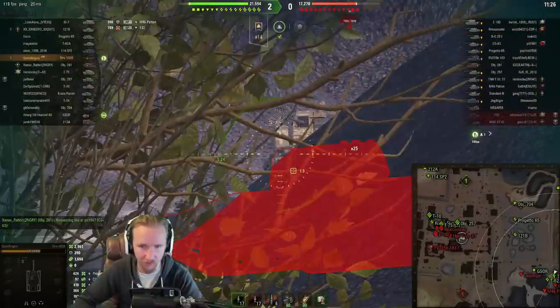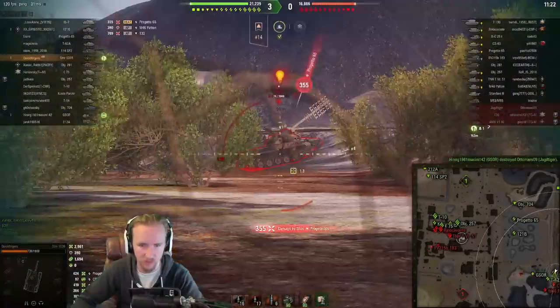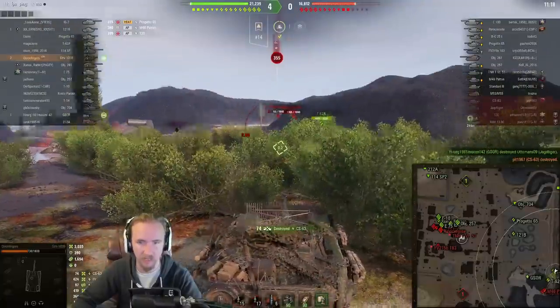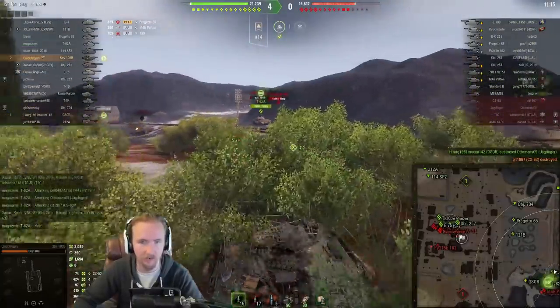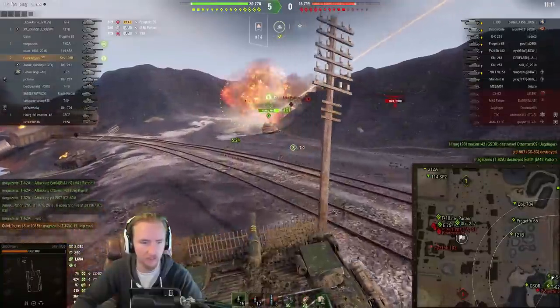Progetto wants to come back around the corner again. Bounce off the turret. Got spotted. Make sure we kill the CS first, then turn our gun back towards the autoloader who's firing heat. So that means that he'll go through my lower plate every time. Tell the T-62A that I'll help them out.